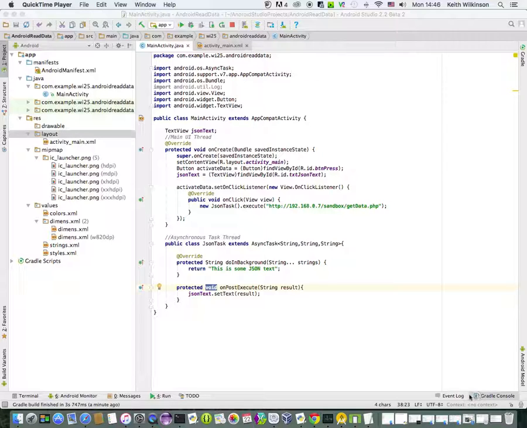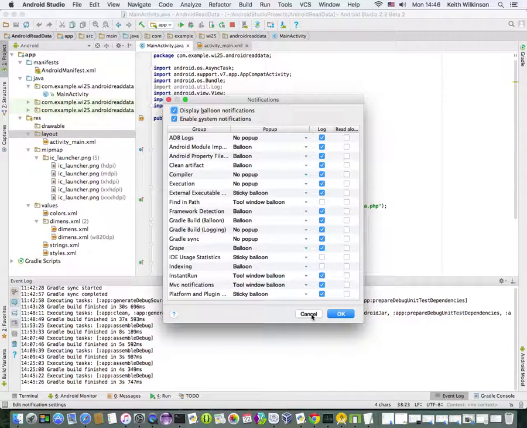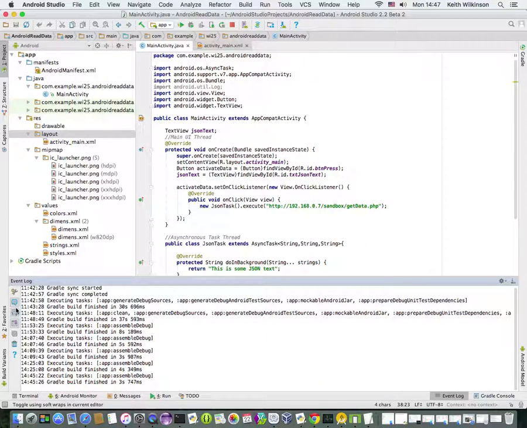Oh, before we go, let's take a look at the event log. If we take a look at the side here, we've got lots of different buttons that we can press. At the moment, we're just taking a look at the time and when the Gradle started. We can look at the different items, going through them.